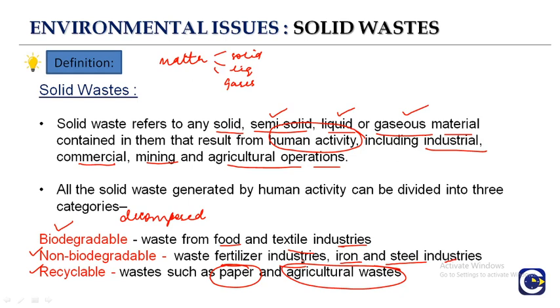The materials that can easily be recycled can be stored and reused, and biodegradable waste is put into deep pits for decomposition, right? So we can put it in for decomposition by microorganisms. The disposal of biodegradable waste is a major concern, a major problem, and adds to environmental pollution.